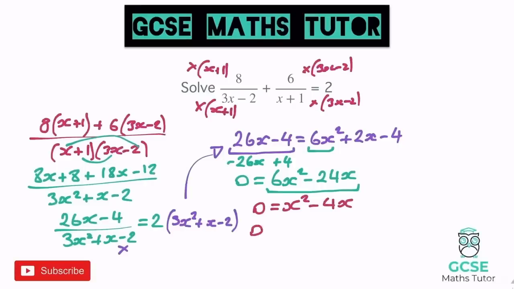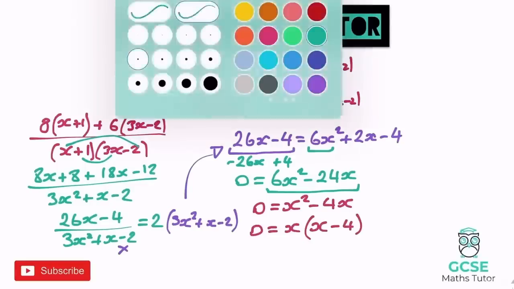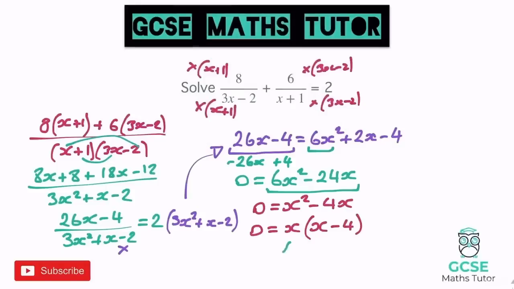So if I factorise it, we get 0 equals x brackets x minus 4. There we go. So now it's factorised. Hopefully remember as well, we've done this on a couple of other questions. This x value here has no number with it, so one of our solutions is x equals 0, and this one here we flip the sign, so x equals positive 4. And there's my two solutions, x is 0 and x is 4. And there we go, that's that solved.